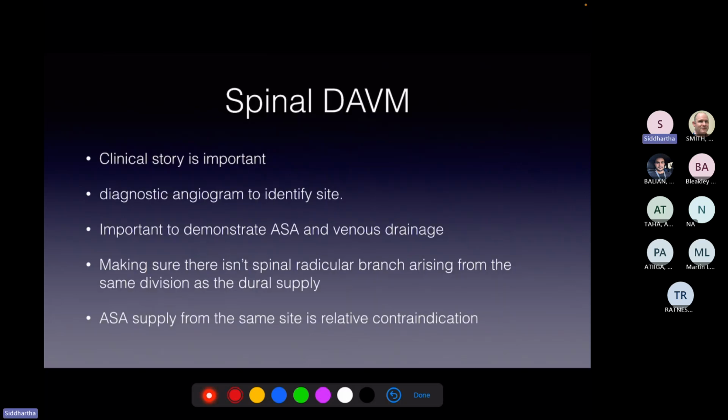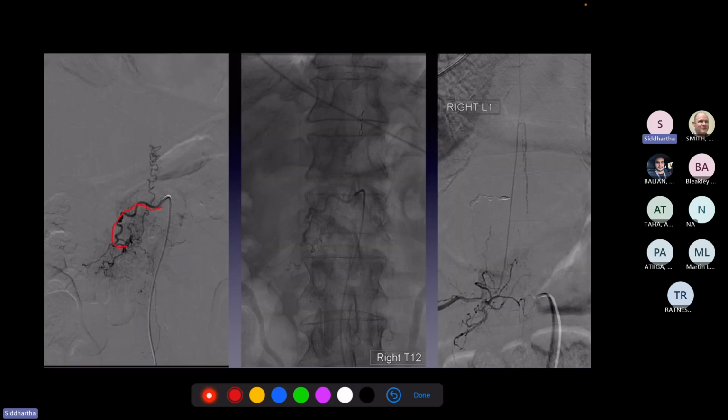So here we are. We are looking at a spinal dural AV fistula. So that's the branch coming up. That's a horizontal branch, and this is the site of the fistula here. And then this is all the veins which are coming up. So that's the venous system here. And then that's T12 level, and at the right L1 level, you have got the anterior spinal axis. And then you can see the congestion in the cord at that point.